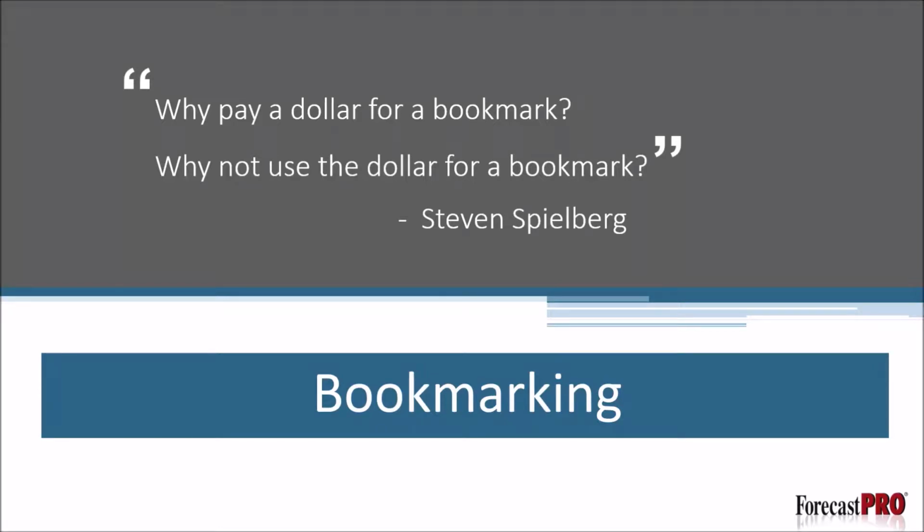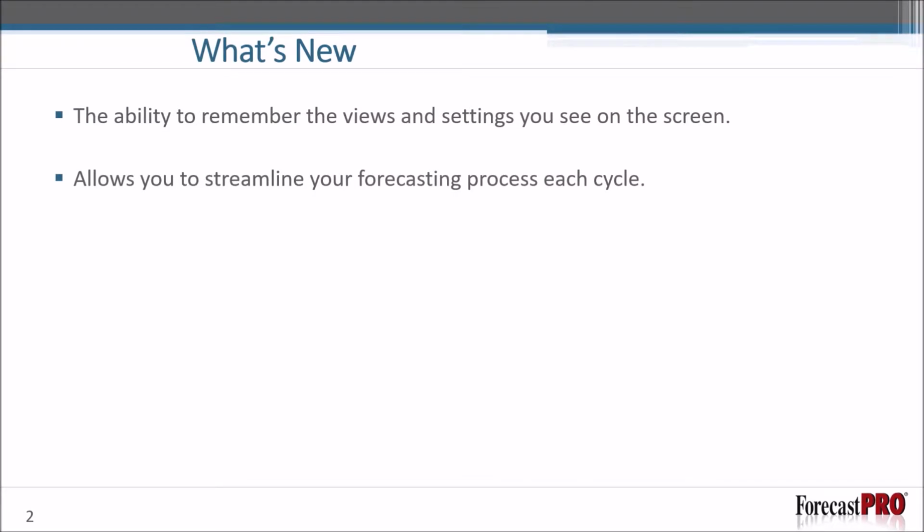Welcome to the What's New in Forecast Pro TRAC version 5. In this video, what we're going to do is look at the new bookmarking feature that's been added in Forecast Pro. So what's bookmarking? Bookmarking is the ability to remember the view and the settings that you're looking at any one time within Forecast Pro.